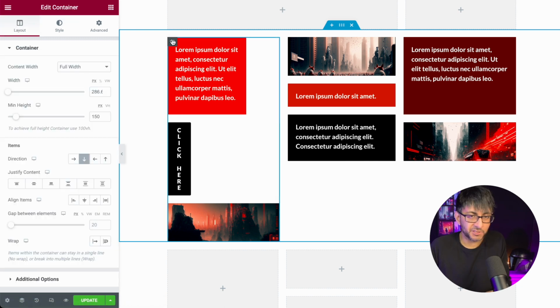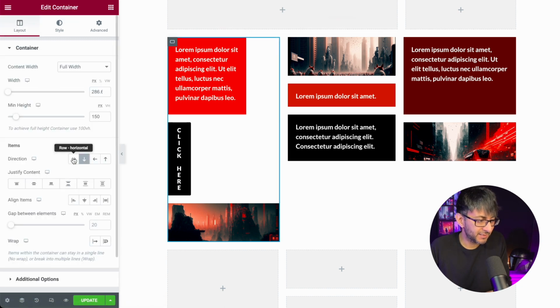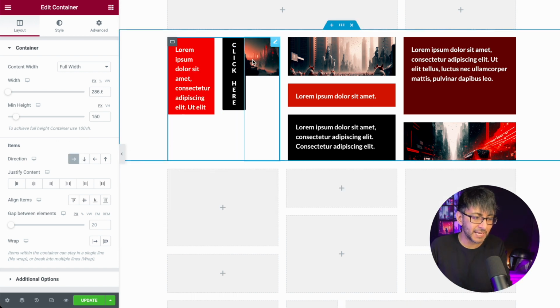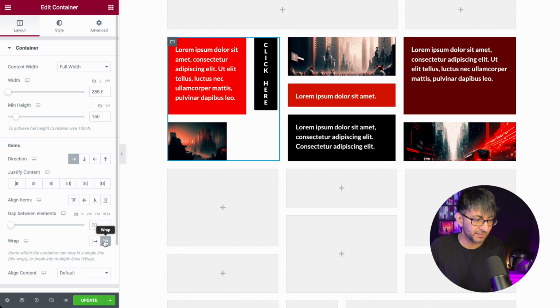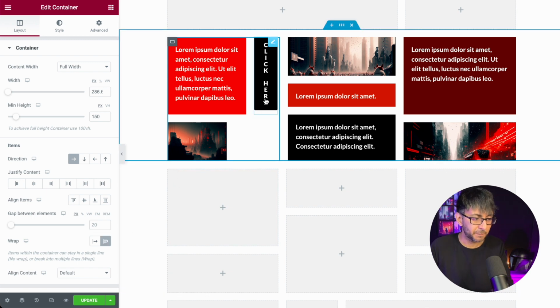The first thing we're going to do is go to our child container, and I'm now going to set this to be a row, because automatically with column, everything sits below one another. So we're going to set that to be row, but now it's kind of slightly messed things up a bit. Don't worry about that. That's okay. Just go and set things to be wrapped like that. Now, as soon as we've done that, the button is now kind of sitting where it needs to be.